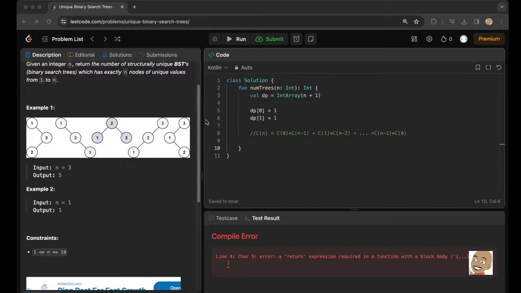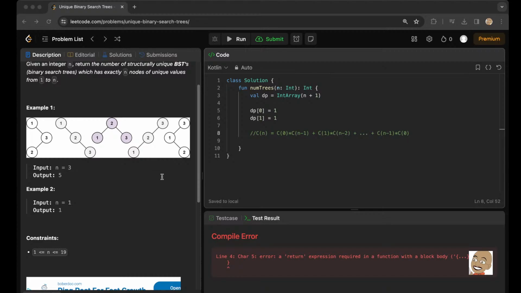So C of n equals C of 0 times C of n minus 1, plus C of 1 times C of n minus 2, plus and so on, C of n minus 1 times C of 0.